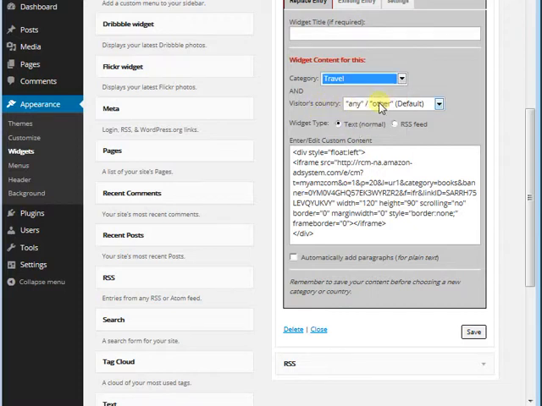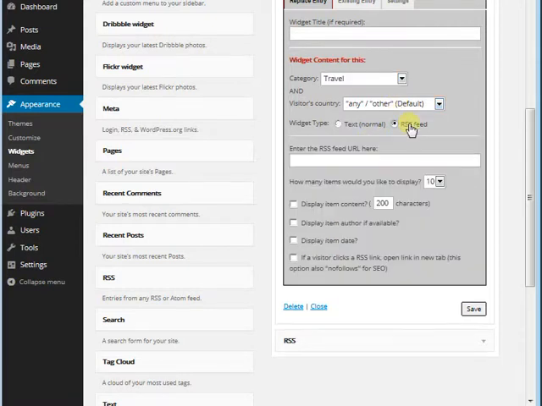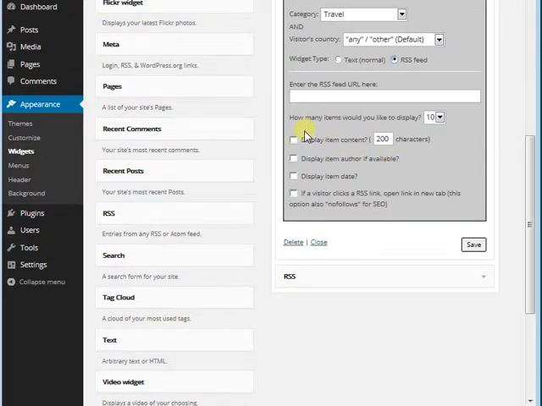and we'll do our default visitor from most countries, any country first. Select RSS feed as our widget type. Now it will display the RSS options. Now, these are basically the same as the original WordPress widget, but additionally we can specify how many characters we want to be displayed in our news summaries, and we also have one further option which I won't cover, which provides SEO benefits.